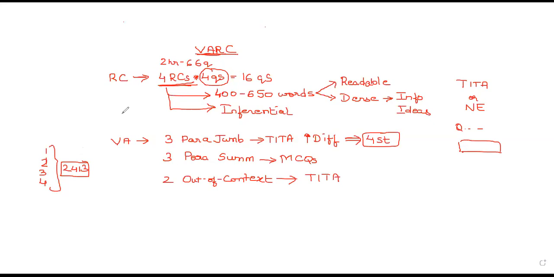So as I said, this knowledge that these 2 statements go back to back often helps you eliminate options. And once you have eliminated options, you are in a position to arrive at your answer faster. In this particular scenario, you need to be very sure that once you get the 1-3 combination, are the next 2 statements 2 and 4 or 4 and 2? Do you know that? No, at this stage you don't. So that increases your difficulty level, and that is something that you need to understand clearly. Of course, there are techniques to tackle that. How you do that is something we will see when we solve the mocks.